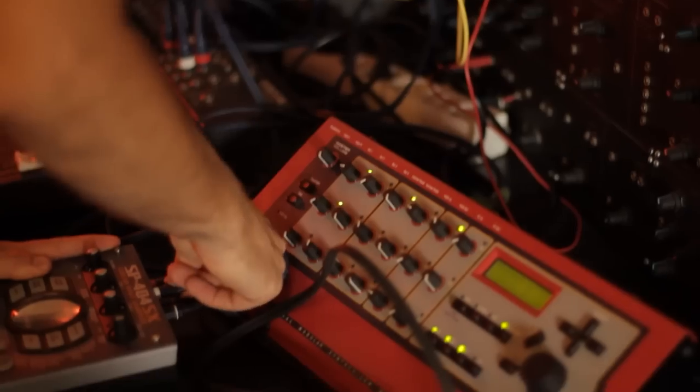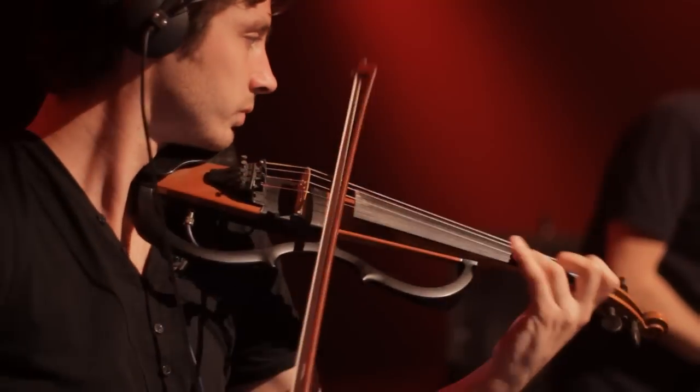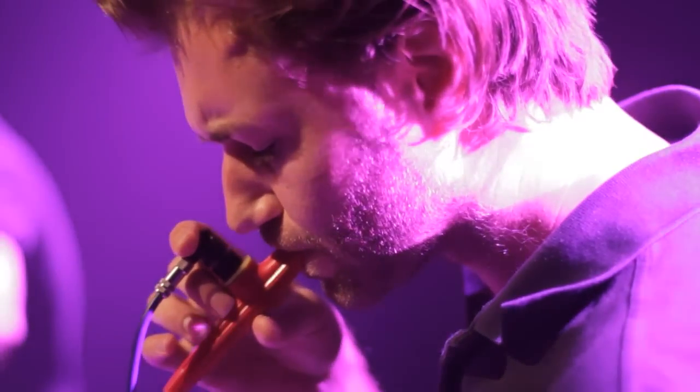Well, we've always been producing together here in Amsterdam in our studio. I was always DJing, but it felt like the time was right to bring our own music on stage. So we thought, why not give it a little extra and try to make it more like a real rock and roll show, where you have more visual elements, us playing instruments, and a big light show, which is out of the ordinary.